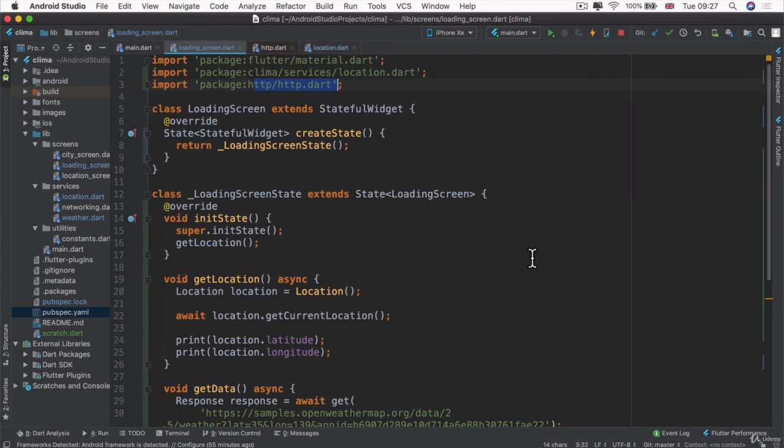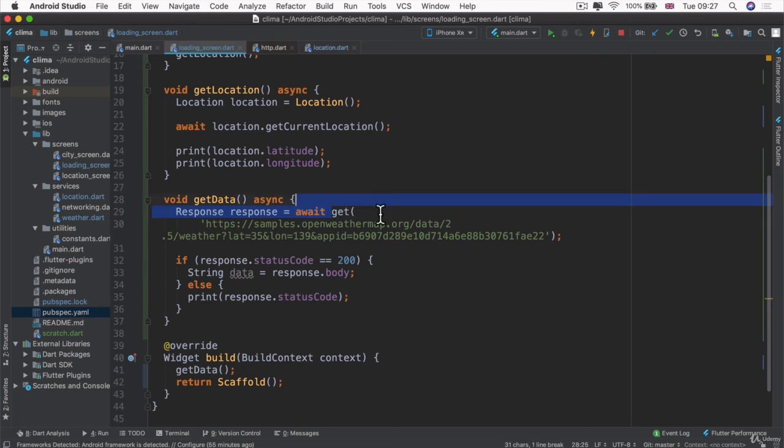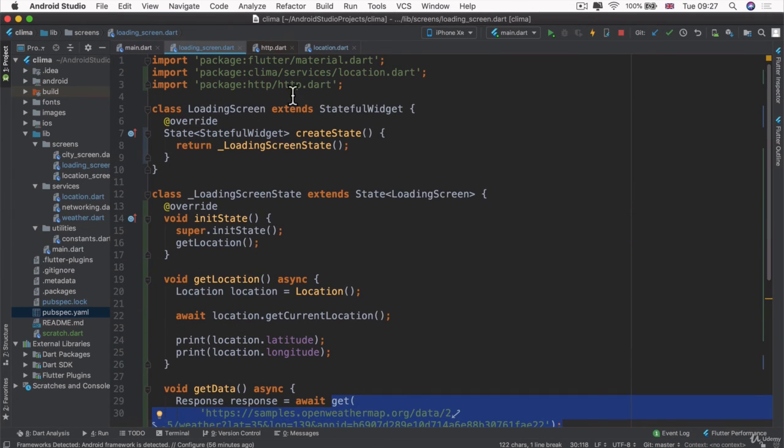And this makes our code look almost as if we created a method called get somewhere and we're using our own, which is kind of confusing if somebody else came along and they didn't realize that this actually comes from the HTTP package. So one of the most common ways of using this http.dart package in Flutter code is to add the keyword as and give that package a name.